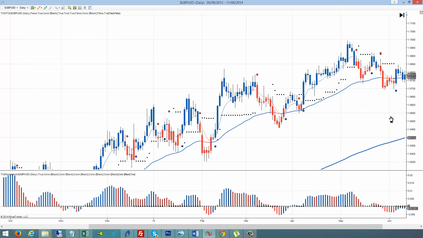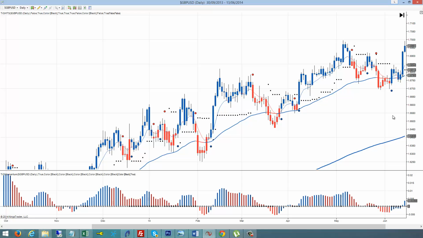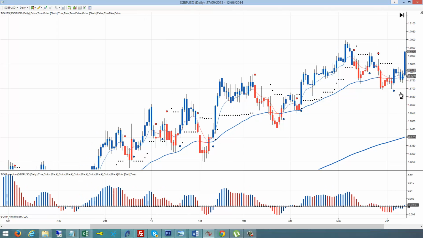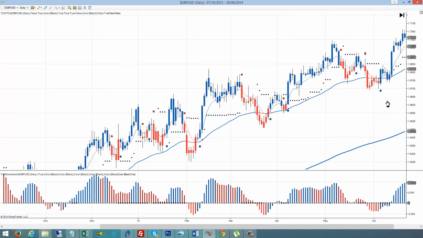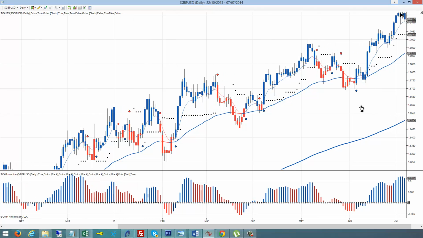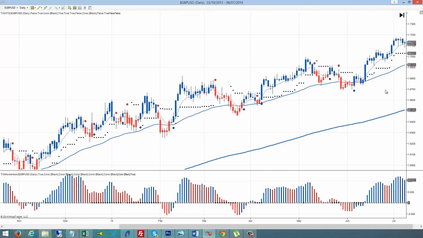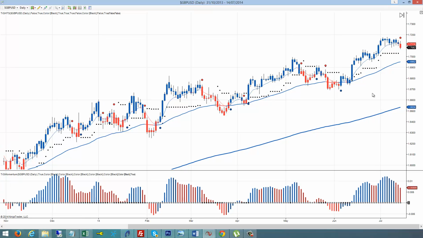From then on, we're in that trade, and we would have entered with this stop here. This black dot would have been our stop, and as you can see it didn't get hit that day, and in fact the market moved up quite a lot the next day. The next day we would have moved our stop to here, and we continue doing this, trailing the stop up, protecting our profits until we get this red bar.